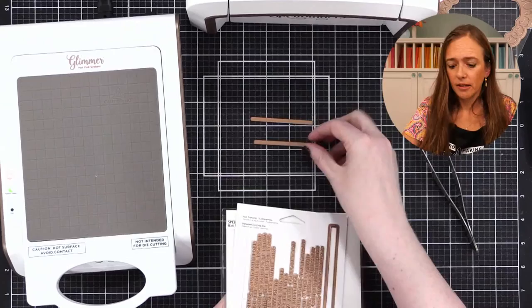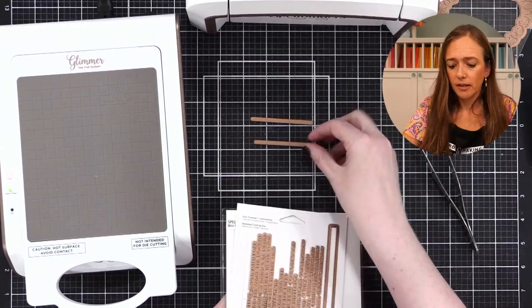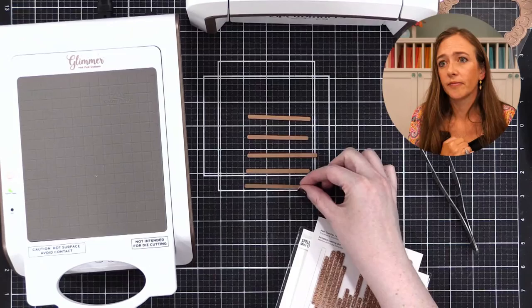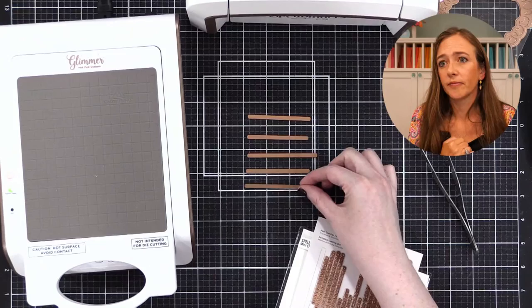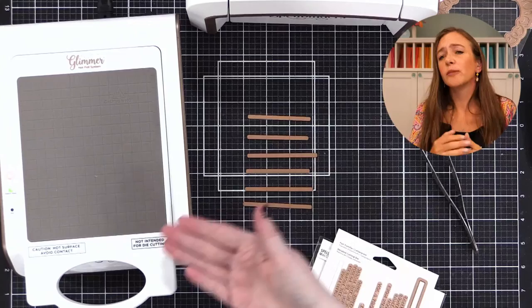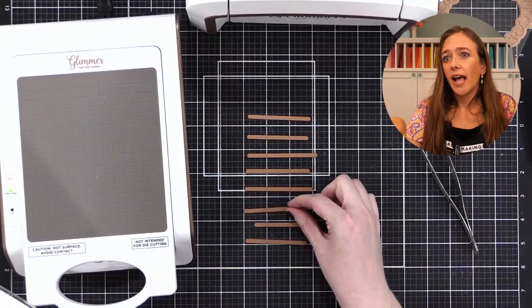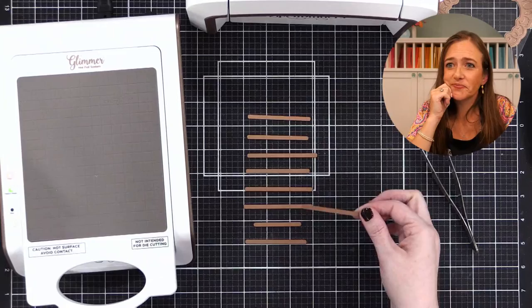So I'm gonna try to space them out — can I just cover the whole plate with these? What I recommend is lay down the sentiments you want on your desk, kind of lined up with a little space between. They don't have to be perfectly spaced because you can use the die to cut them out afterward, but you want a little bit of space. When you're happy with how many you have, put a couple pieces of tape to connect them all so you can work with them as one.